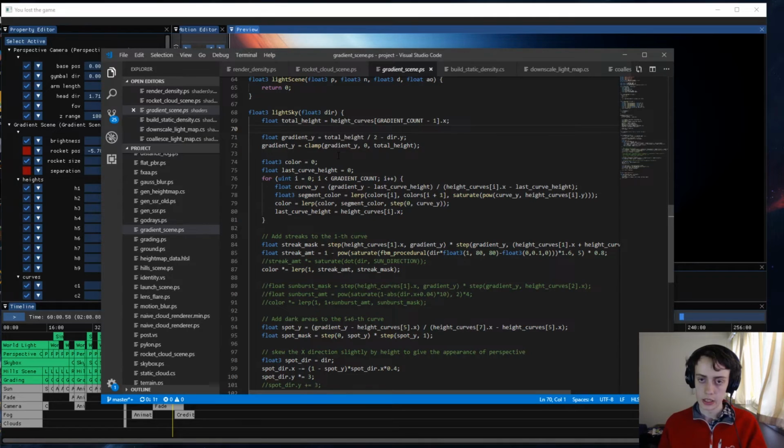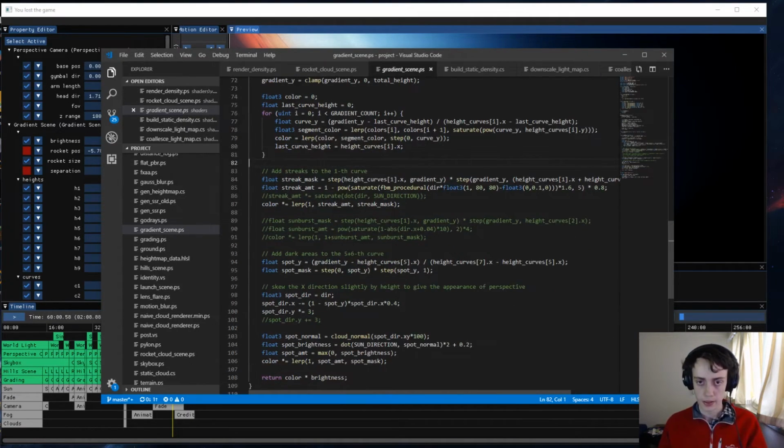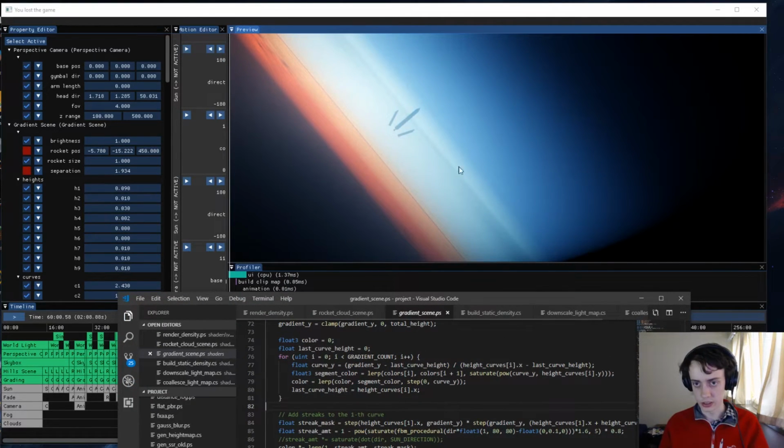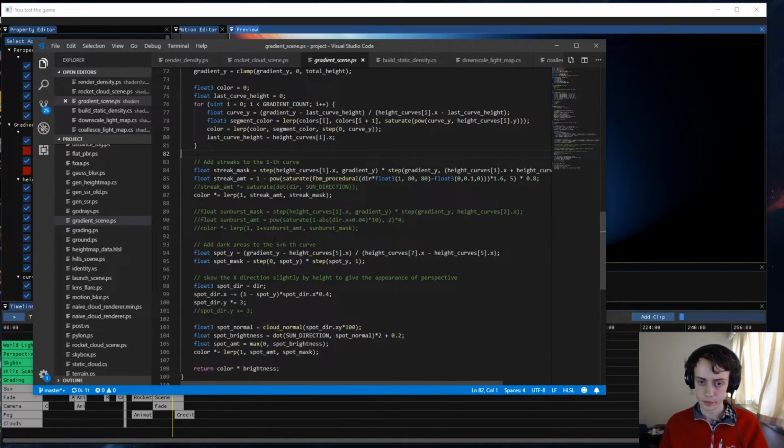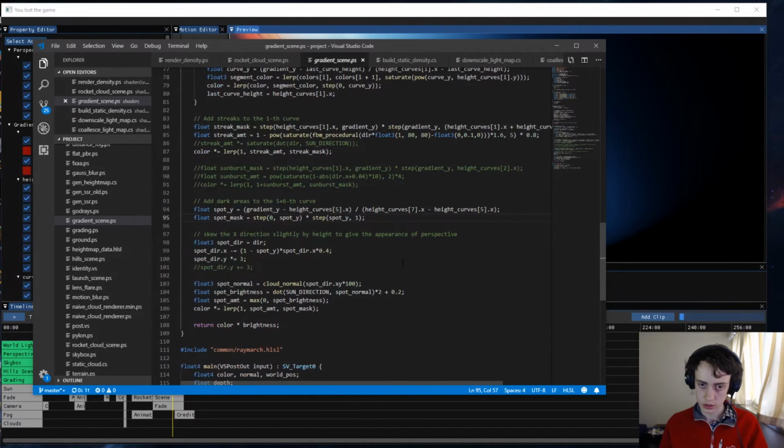And we loop through all the gradient curves to calculate the gradient. Do things like adding streaks. So that's for this curve here, where it's got these streaks. I think this here is, yeah, so here we do some perspective adjustments, which just make the perspective look somewhat correct.